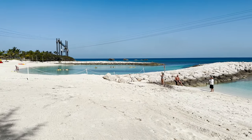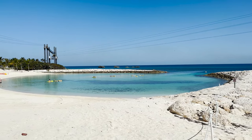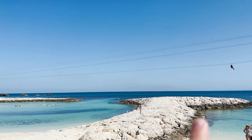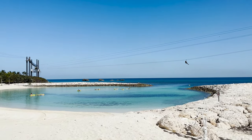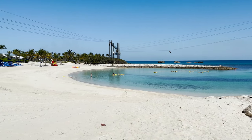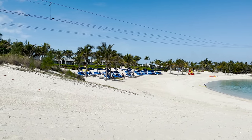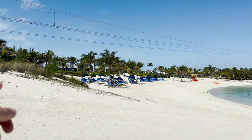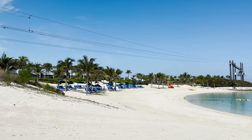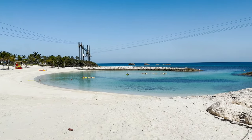The very nice gate attendant kindly said I could come around by the ropes to give you a better view as long as I don't climb up on the rock — so I'll abide by that. We can see the Silver Cove beach area there — a lot smaller than the other ones, but there won't be as many people using it. The zip lines run right across it, which is pretty cool. The water is very calm and clear, and the villas and cabanas are tucked up back in that area. It's a pretty nice spot if you're looking to spend some extra money and get your own private space for the day.